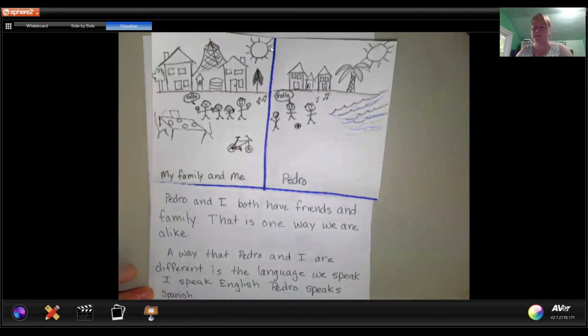Can you find ways that we are alike in our cultures and ways that we are different? And let's celebrate those things. I hope you have had a great time studying about cultures and the way that people live and our traditions. And can't wait to see these. Make sure that you take a picture of what you drew and email them to your teachers. They are looking forward to seeing this last lesson before the start of summer.